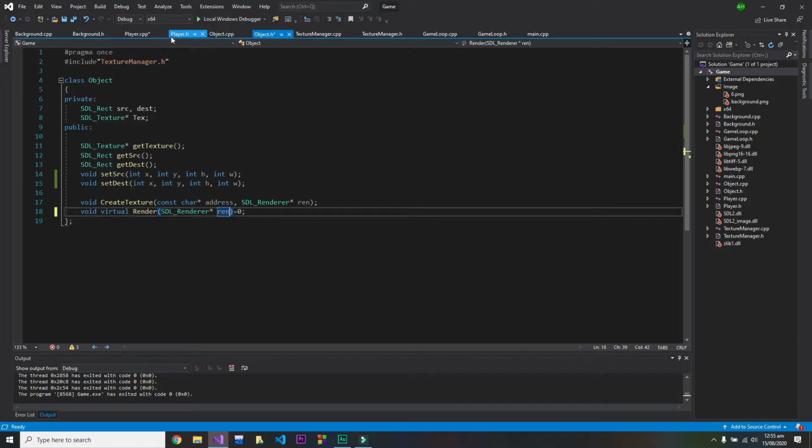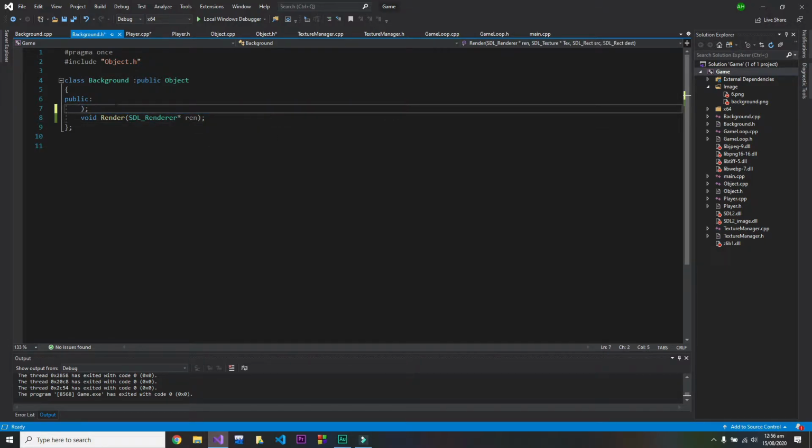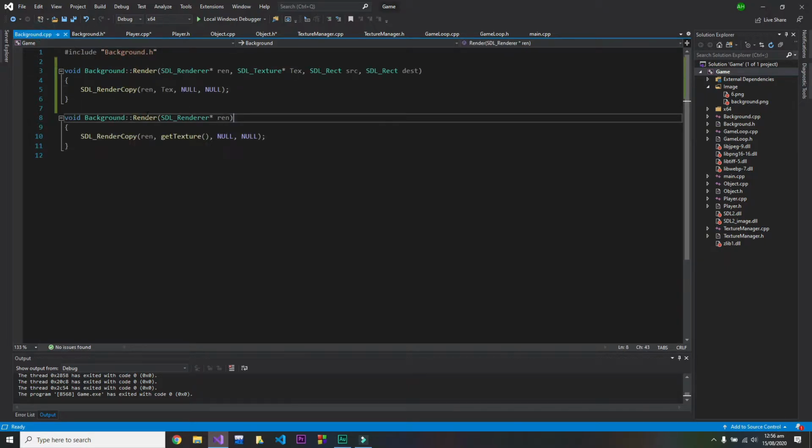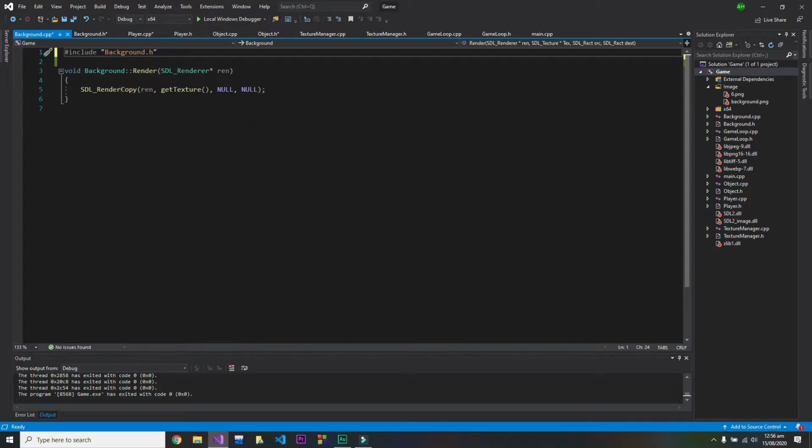So I will make it this. In our background class, we also already have a function here, so we do not need this. And the implementation also, we don't need that either.